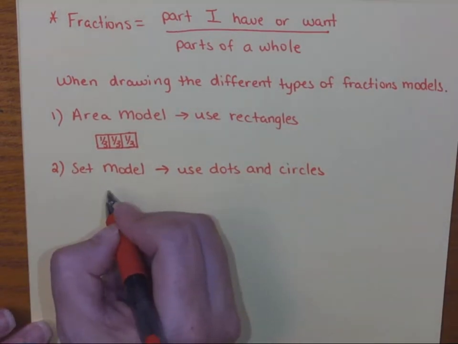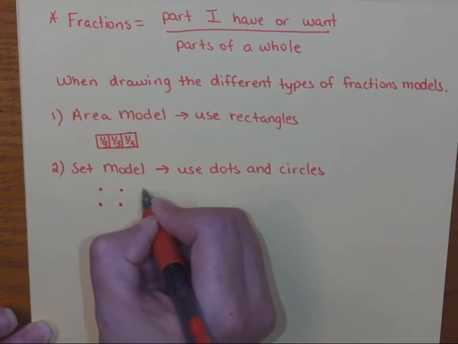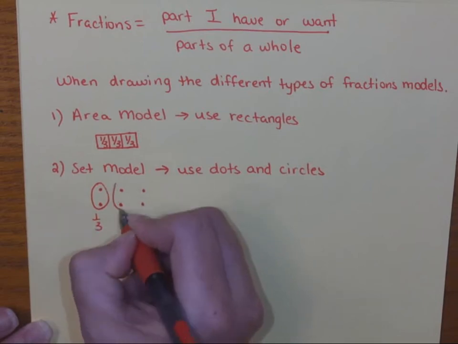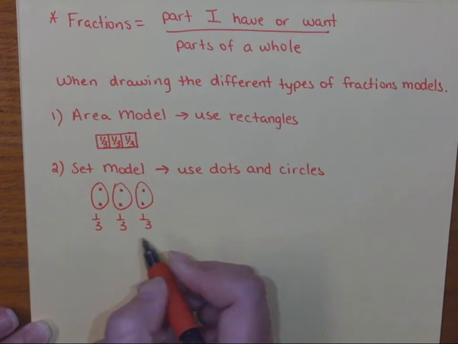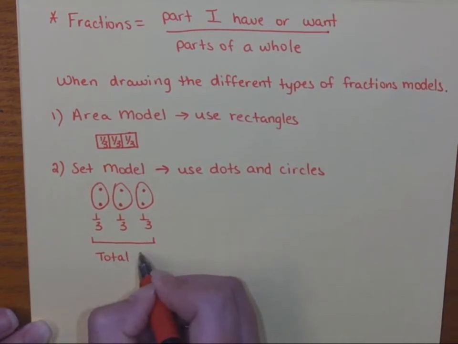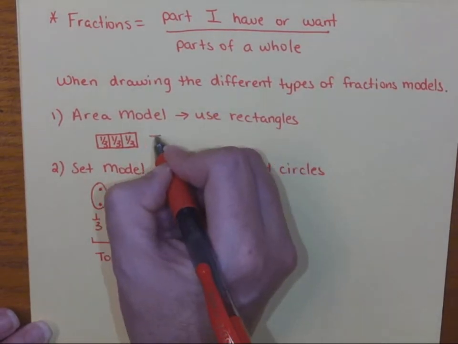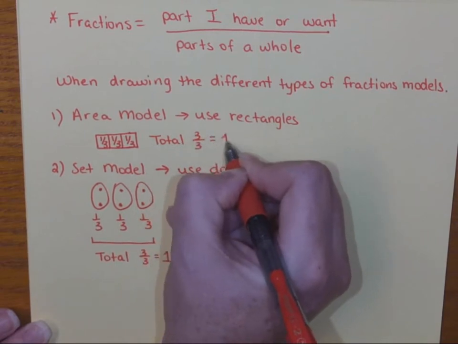Okay, so if I was trying to show 1/3 here, this might be an example of how I would do that. And then I would say each of these is 1/3, right? For a total of 3/3 or 1. Up here I forgot to label that, right? But we should actually say the same thing. The total is 3/3 or 1.